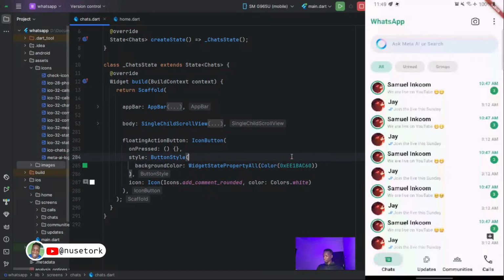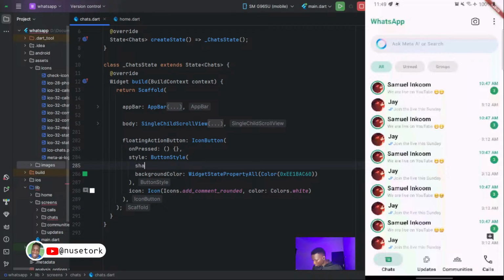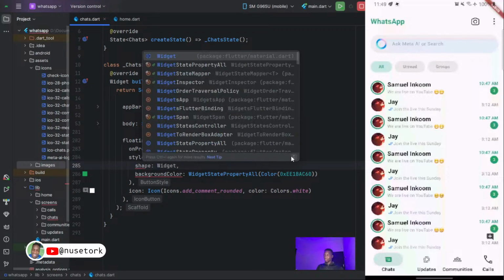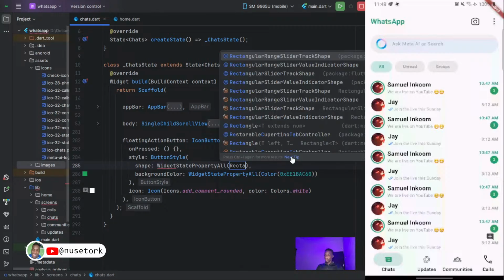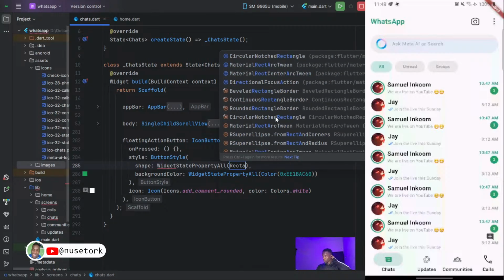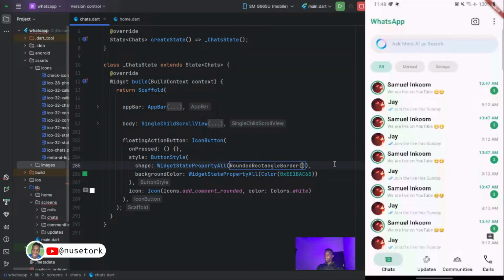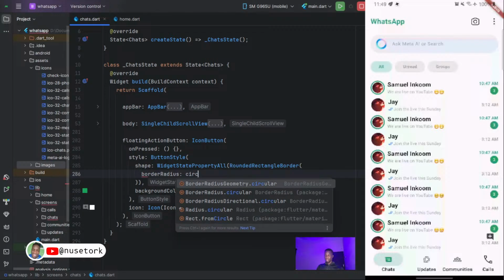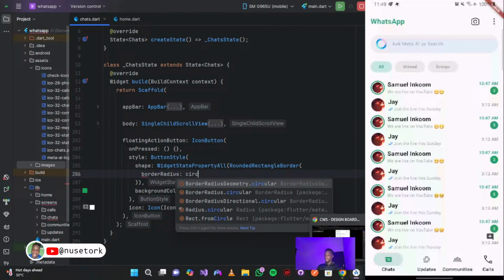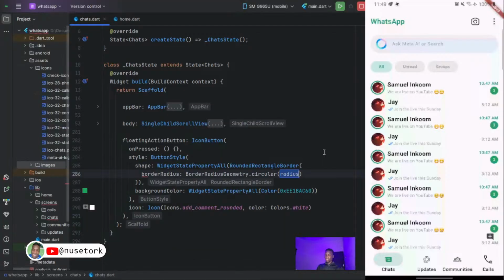We can design the shape of the button. So we can say widget state property all, then rectangle, rounded rectangle. Then we can open this and call the border radius. We call circular. Then we give it 25.